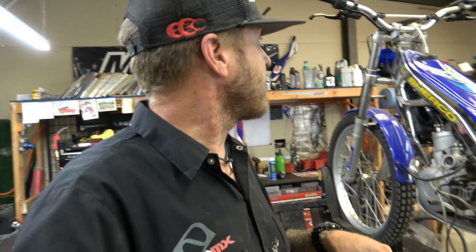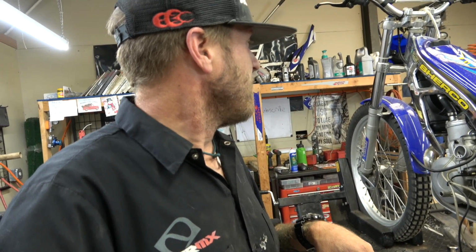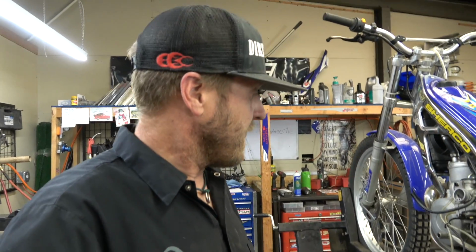And I'm going to try to make this thing run better. Right now, it doesn't seem to want to get up on the pipe. It's got no power, so I'm pretty sure the carburetor's gnarly. It's been sitting. That's the other thing about trials bikes is they generally just sit quite a bit.